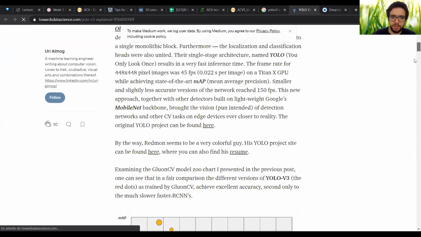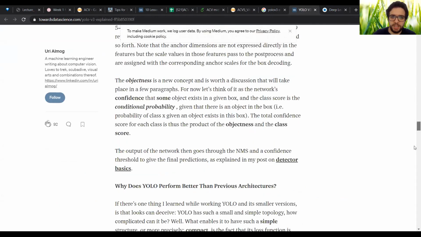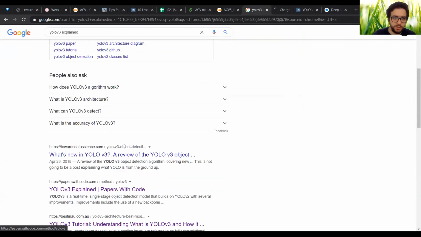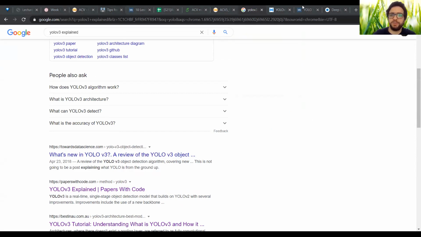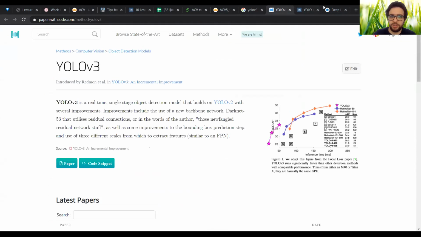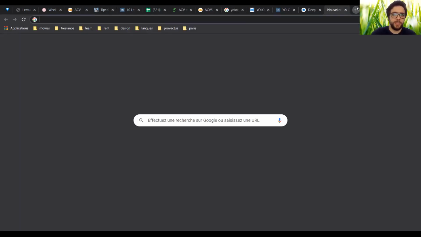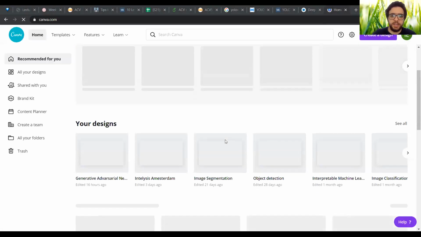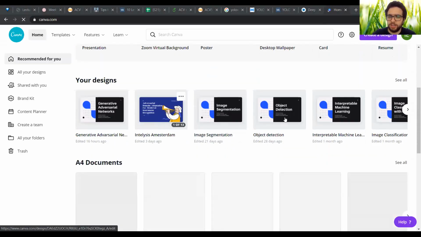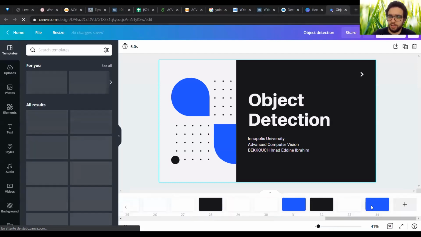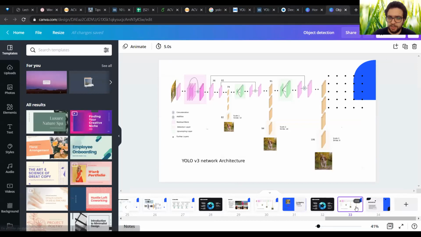Where is that YOLO picture? The big YOLO picture. Our friend sent us the answers, but I just want to find them here so I can show you where you guys find the answers. Let's go to the lectures, right? Object detection, I think so. Where is the YOLO picture? There it is. Stride 32, thank you.